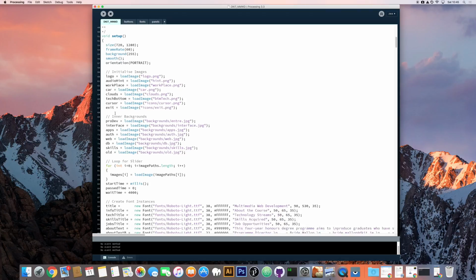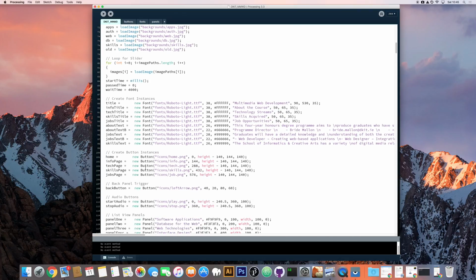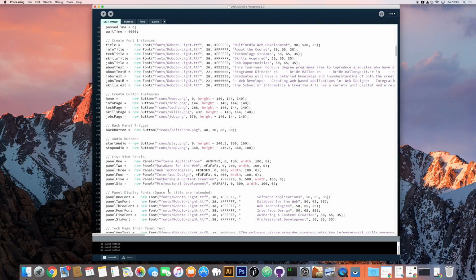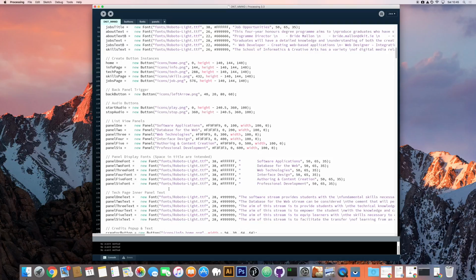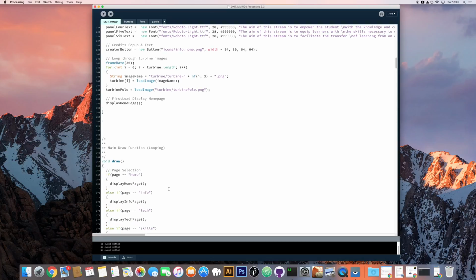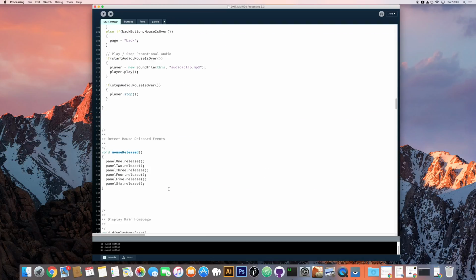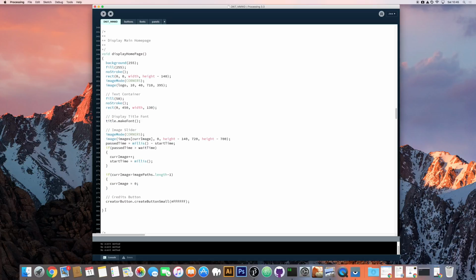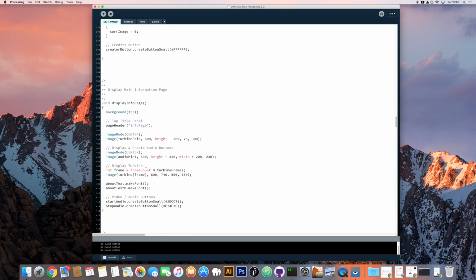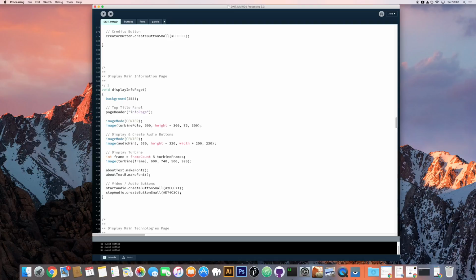I've set up instances of all the fonts I wanted to use, all the buttons I wanted to use, all the panels I wanted to use, all that type of stuff. So anything I wanted to use here, I've created the instances of the class. And then down further, I've divided up all my pages into separate functions. So here you can see the home page, which has a background, and then all different elements. So this is an instance of one of the classes that I've created in the setup. So I'm just using it and displaying the particular font here. So I've done that for each of the pages. Each page has its own function, and it's all populated with different elements.